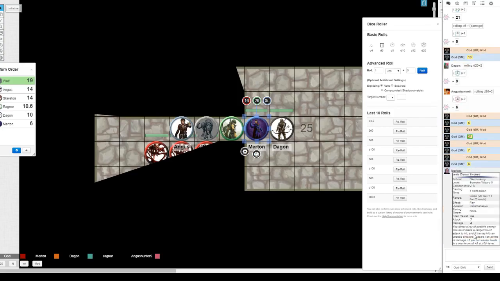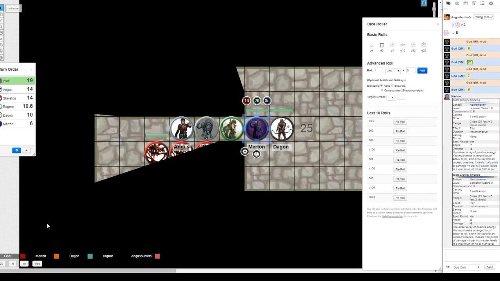Okay. And miss. Good job. Try. No, that's it. Well, I can use my movement, so I use my standard action. Yeah, still missed. Awesome. It was a waste of two spells.